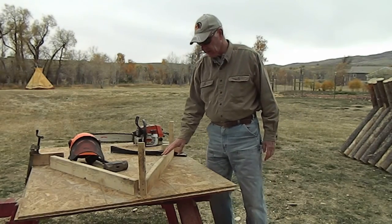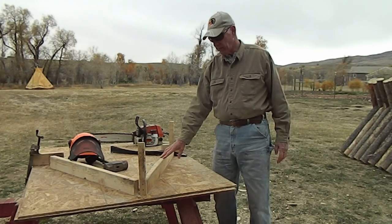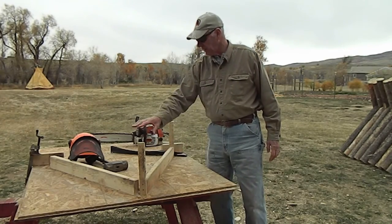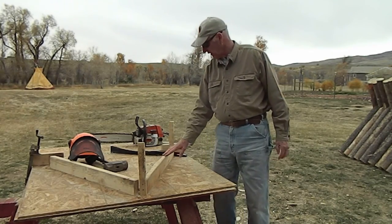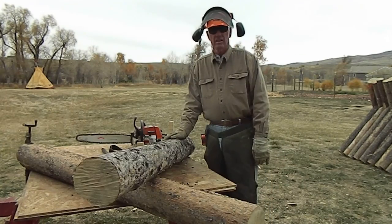The first thing to start off when you're doing this is you want to have a nice work table that you can work at. We laid out a 60-degree angle here of where the posts will be put in alongside of this, and then we can go ahead and cut them and do the slots for the notches in them. So anyway, we're about ready to get started.